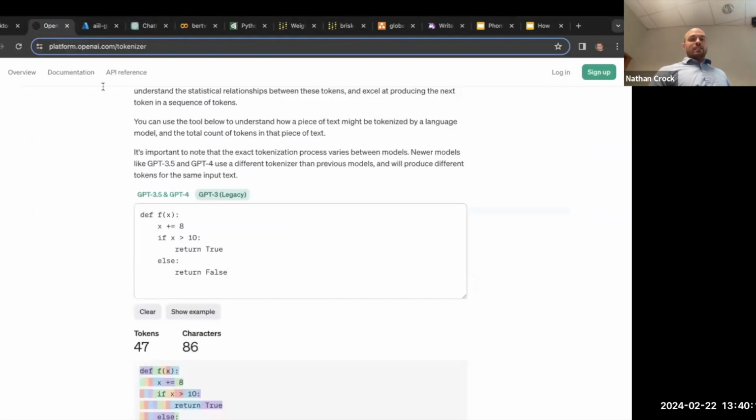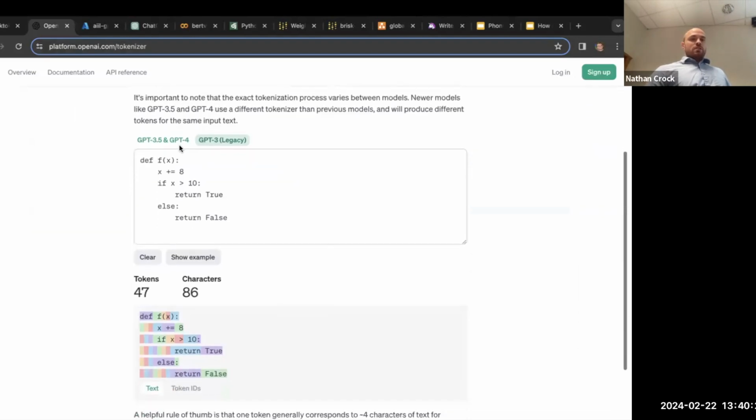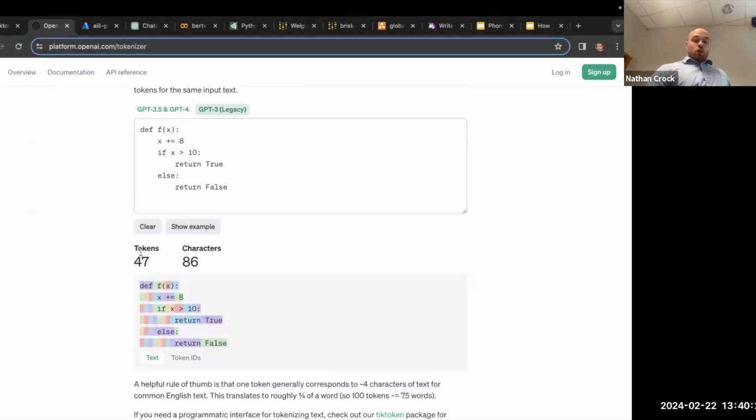So we can take a quick peek at OpenAI's tokenizer. This is another tokenizer application offered by OpenAI itself, and you can see, again, the tokens, the characters, the uniqueness here. I wrote a small, silly, literally useless program just so we can see how it's tokenized down here. This is GPT-3, the same tokenizer as was used in GPT-2. But when they went to 3.5 and 4 Turbo, they made some modifications to the tokenization strategies so that it took into consideration the indentation structure of Python so that it can represent programs more efficiently, have longer sequence lengths, and just be better at programming in general.